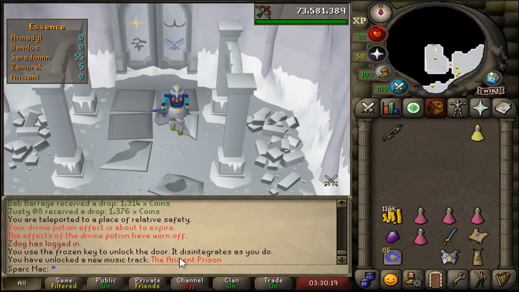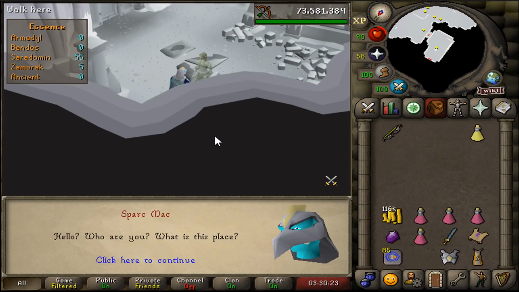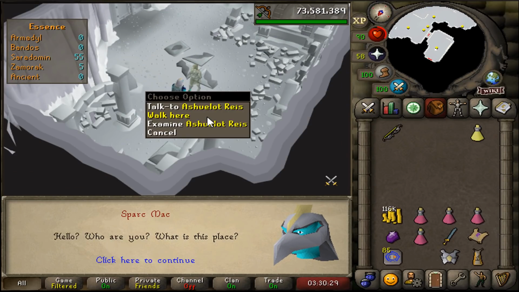You use the frozen key to unlock the door. It disintegrates as you do. Got the new track unlocked. The ancient prison. We are greeted by Ashelot, Release.